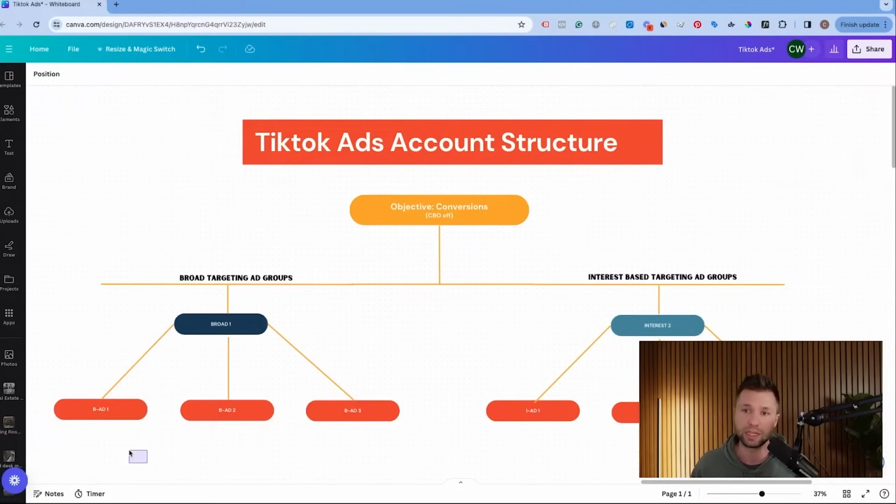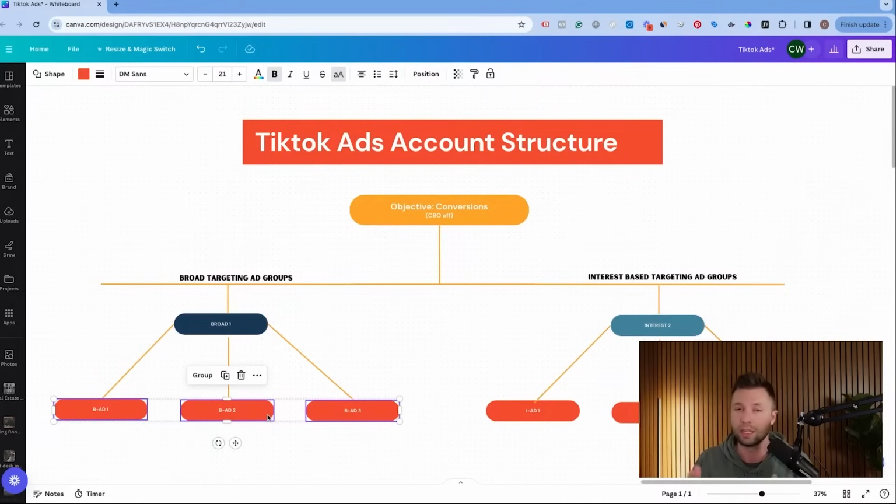The ads are going to be the exact same for both of the ad groups because we're just testing the audiences at this point, along with these 3 different ads. And the great thing is if you use something like Viral Ecom Ads, you already have 4 different variants or 3 different variants depending on what package you go with. So it's easy to get this structure all built out.